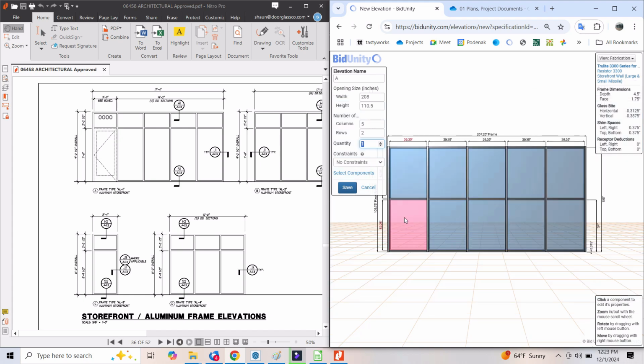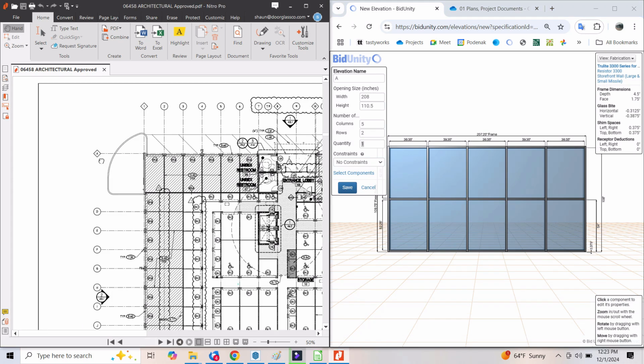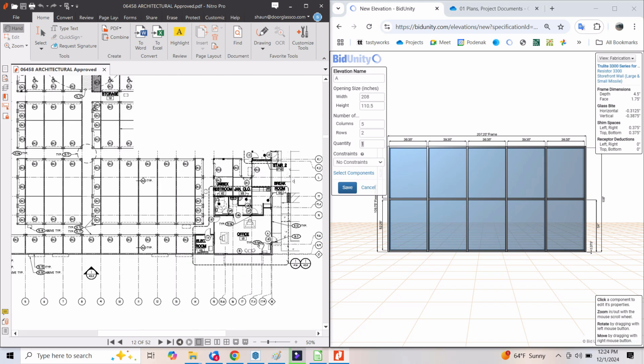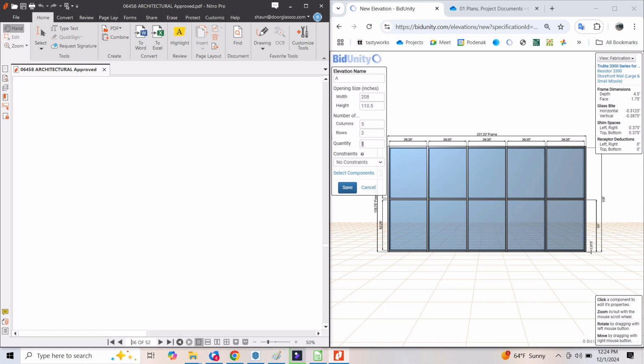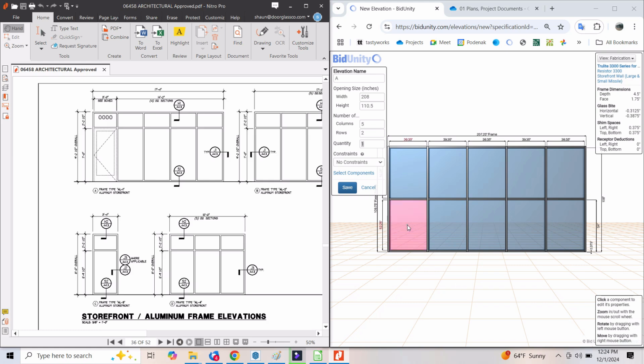I have a door here. I don't recall, is it left hand or right hand swinging? So I'm going to go to sheet 12. That was my floor plan. Here it is, a right hand door. Going back to 36. I'm going to click here to put in a door.